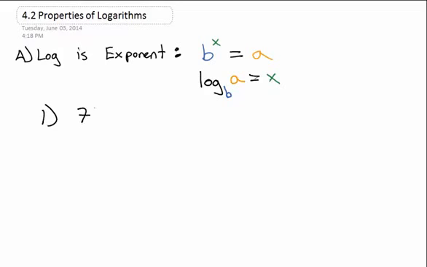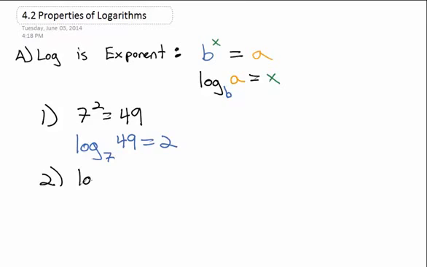Because a log is an exponent. The log will equal whatever the exponent is. So for example, if 7 squared equals 49, then we could rewrite this as a log with a base of 7 of 49 would be equal to that exponent of 2. Both of these are expressing the same information, but one is solved for the exponent. The exponent 2 is equal to log base 7 of 49. The other one is solved for the solution. 49 is equal to 7 squared. But each form has its advantages. We can also switch back the other way. I could tell you that log base 5 of 7 equals a.